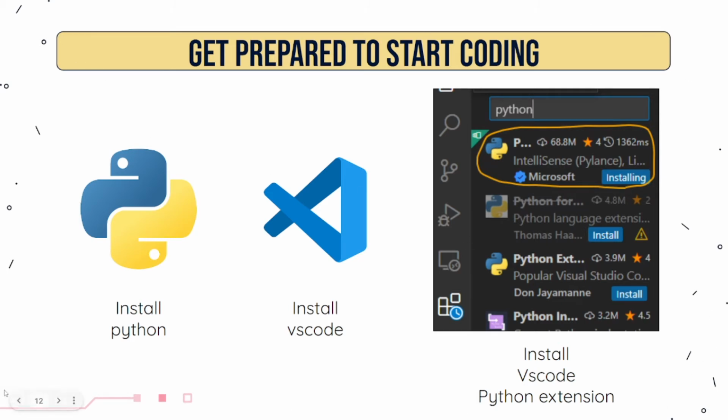Before we proceed, let's take a look at what we do before we start coding. We will install Python and install our IDE. In this tutorial, we use VS Code. Also, we will install a Python extension for VS Code. If you haven't done these steps, you can watch other YouTube tutorials on the web. There are plenty of them. If you are already prepared, we shall get started.